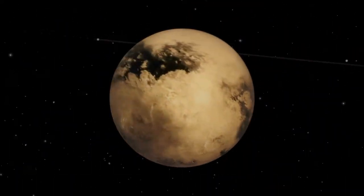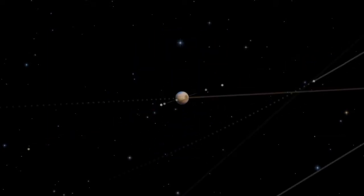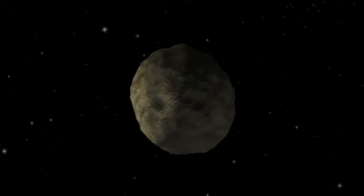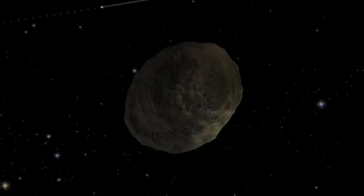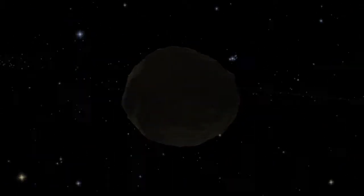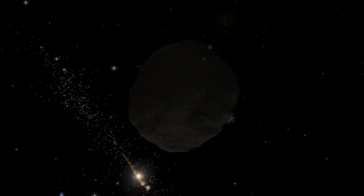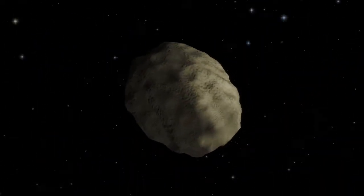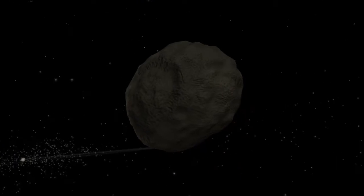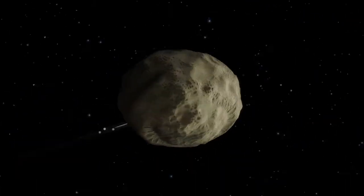And the next moon is really close to this moon, and it's Hyperion. Hyperion looks like a thrown away sandwich. Looks more like if you take a sandwich and just squeeze it with your arm, and this is what you get. Well, sometimes, and this is a small rock that orbits Saturn. It got its name from its pockmarked craters. As you can see, there are lots of these holes on the surface of it. And it's a pretty small rock. It takes like 3 or 4 days to orbit Saturn.